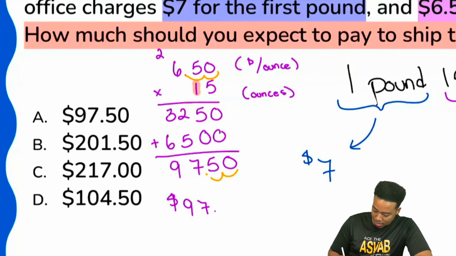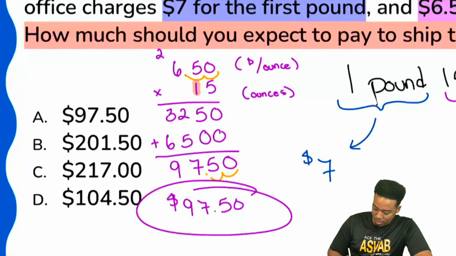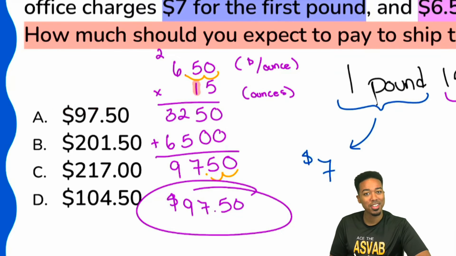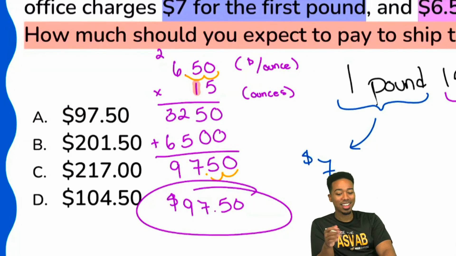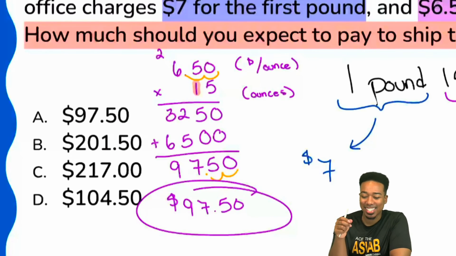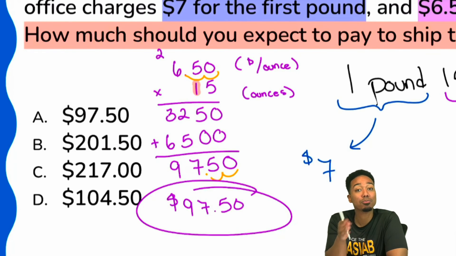And so, we may get excited here, my party people, because, well, $97.50. Well, guess what? My party people, take a look right here. That says $97.50. Everyone is $97.50. Ah, that's right, Nick. There we go. Nick, I appreciate that. Yes, Nick says, man, don't forget to add the $7 back.